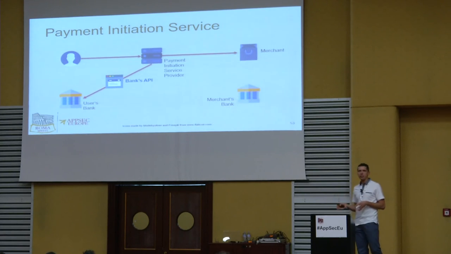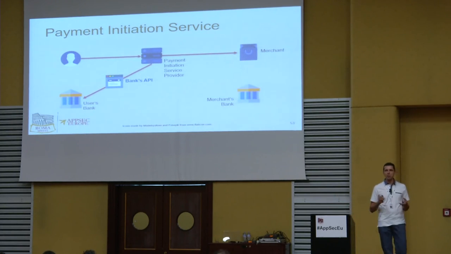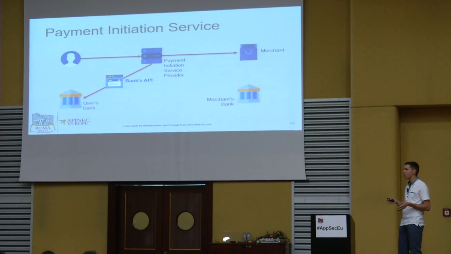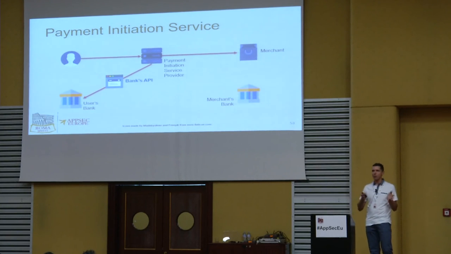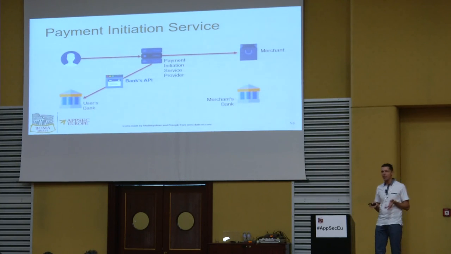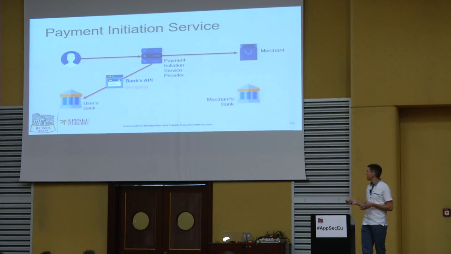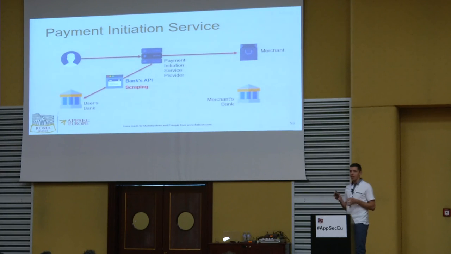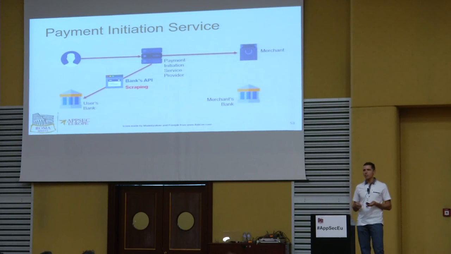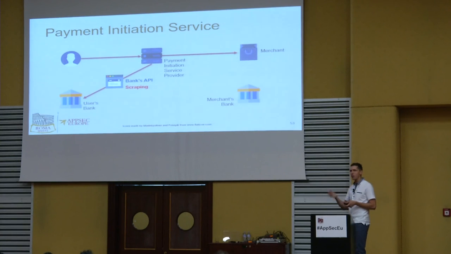So-called pay-by-links. But the problem with pay-by-links, the business problem, is that banks are charging payment service providers and merchants for transactions with pay-by-links. So, unfortunately, a new kind of services emerged, which are trying to bypass those charges, and they're just using scraping. So there are some providers like Sofort or Trustly that are just taking your credentials to your bank, and they're mimicking your behavior.